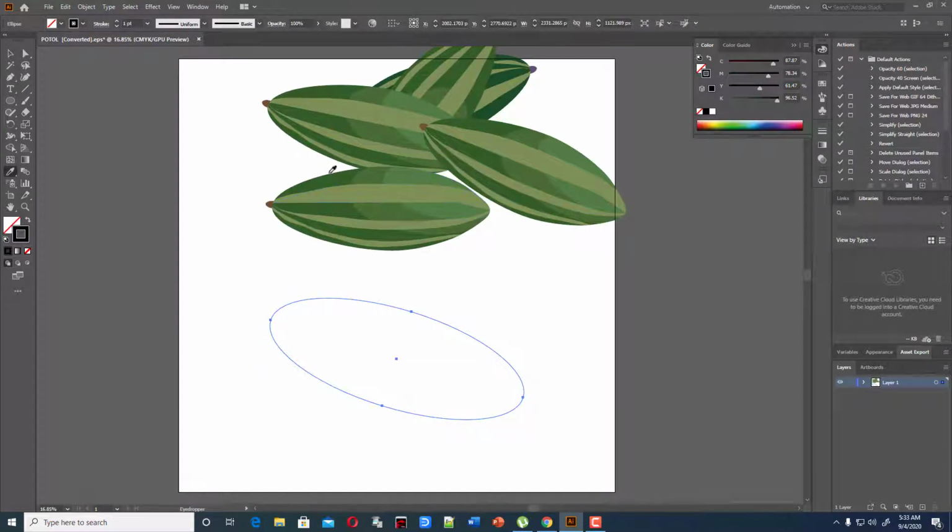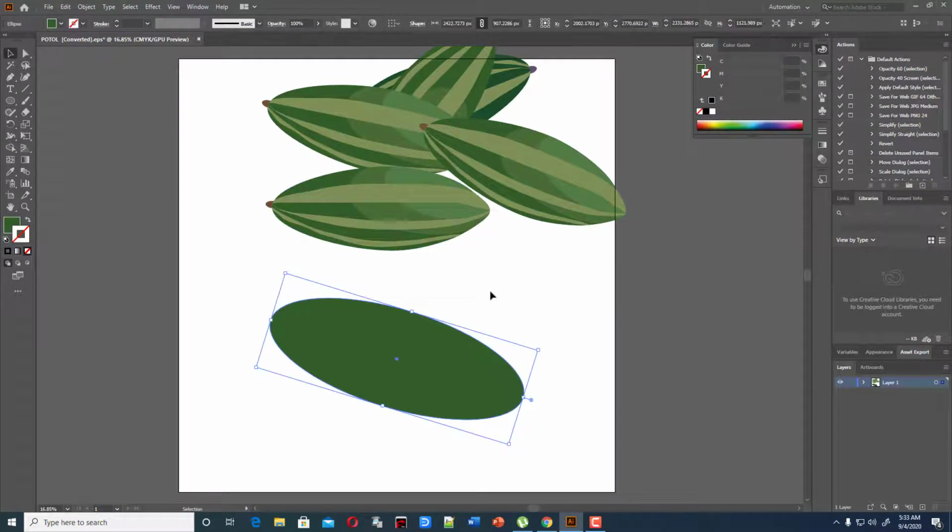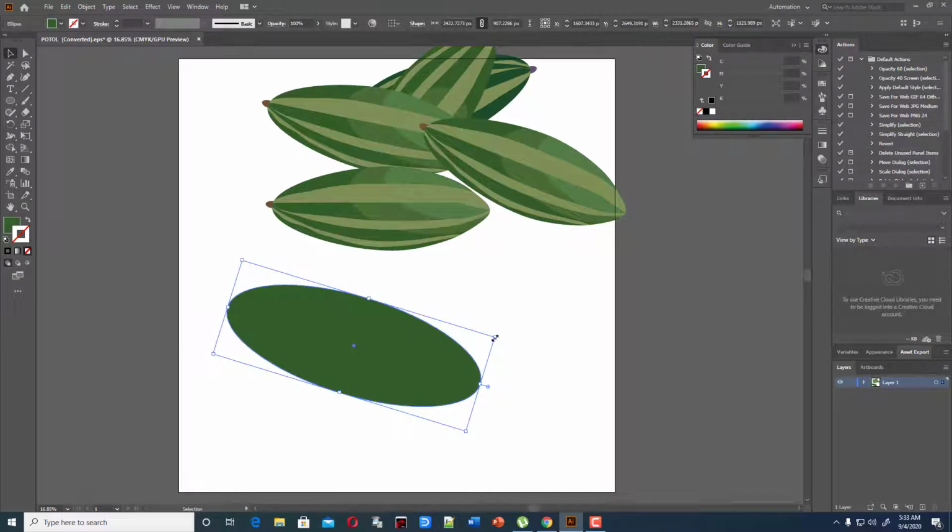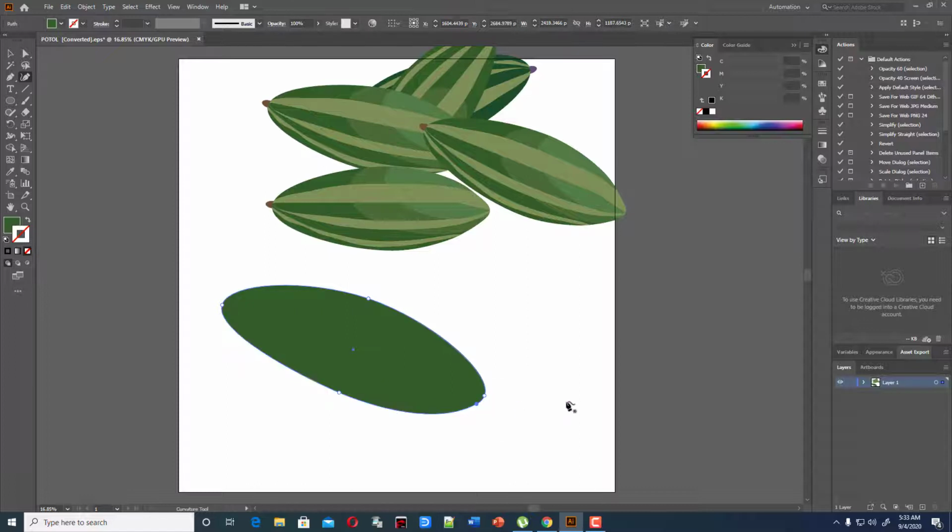Now you need to change this color. Okay, and now see, here we have to create a point for making, let's say, a realistic pointed ground. So in this case I'm going to use this curvature pen tool. It's definitely helpful for this creation.